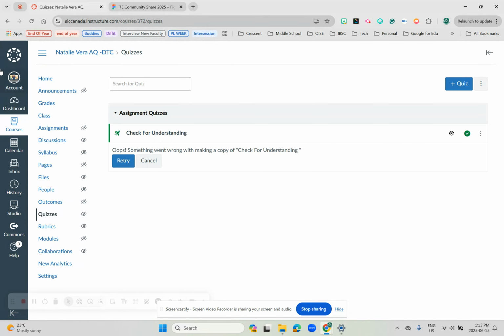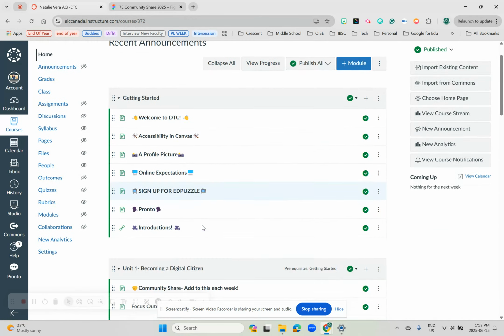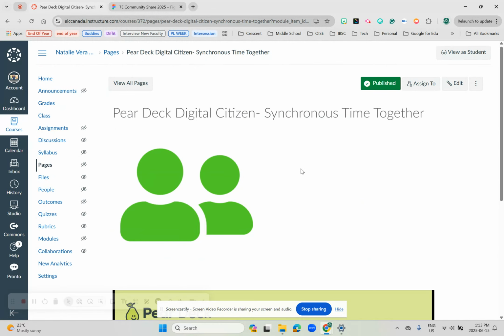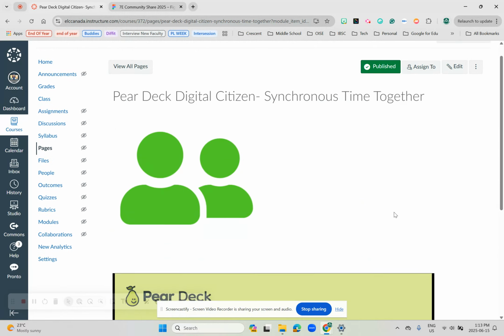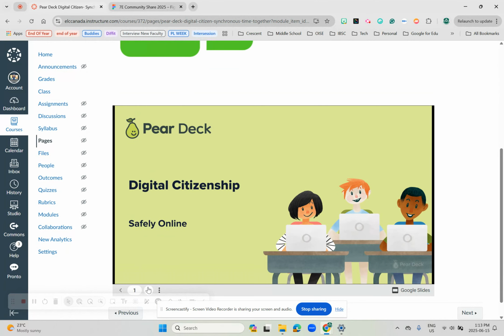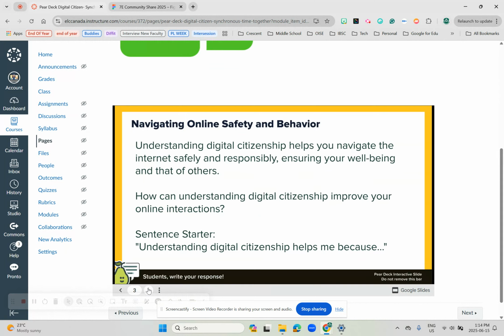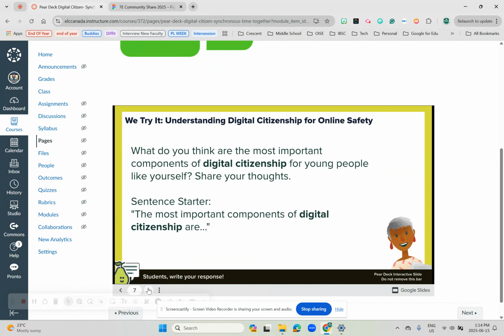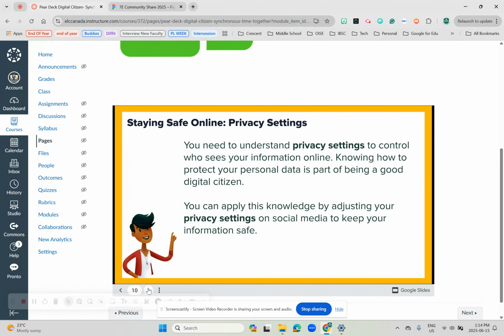I've also used Pear Deck to help engage the students, and that would be used during synchronous time. Also using polls during Zoom meetings for synchronous time, and using Mentimeter. Love that tool. Great way to get engagement while you are synchronous and with the students live. Really encourages collaboration and reflection, and really encourages deeper participation and thinking.